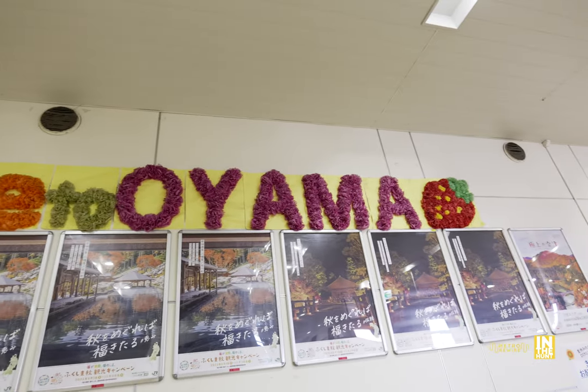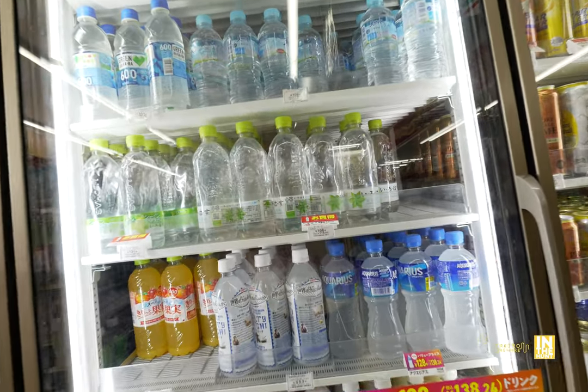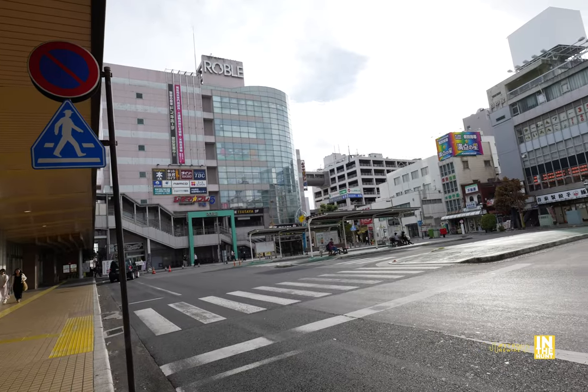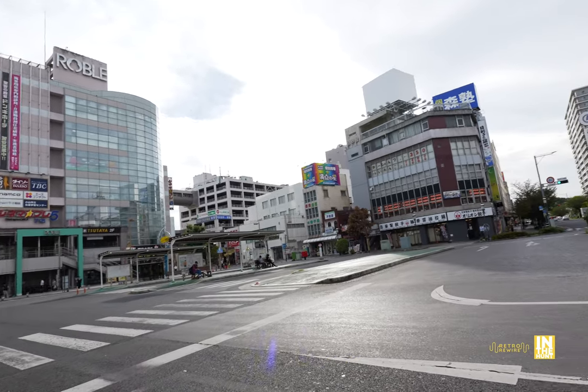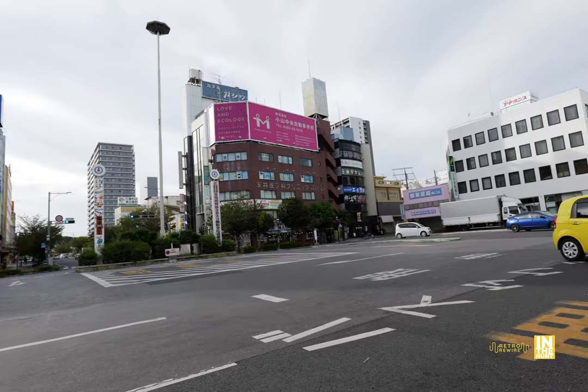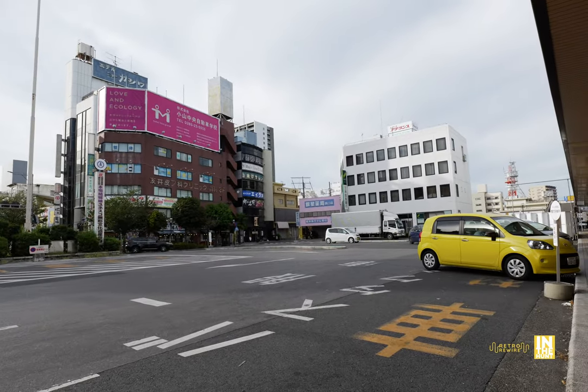First of all, we're going to make our first pickup, which is going to be some water. Definitely have water because only hardcore maniacs are going to come out here in this heat, and believe me, it is hot. The Shinkansen does head up here, so if you have a JR Rail Pass, that's definitely going to help you out.